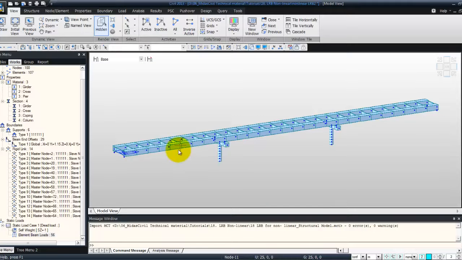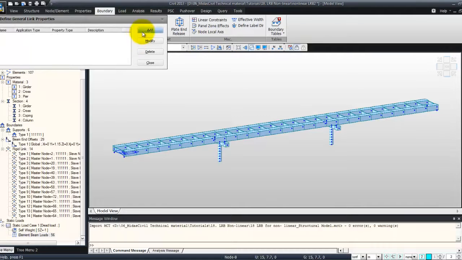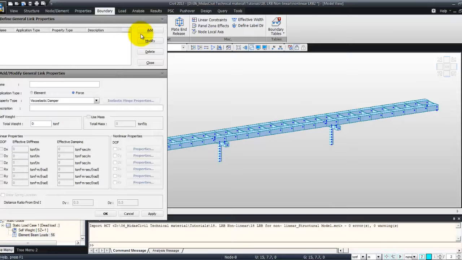Okay, now go into Boundary, General Link, and here you have General Link Properties. We'll add a new property, and in this window I will first define the first of the general links. So enter the name LRBA. The application type is force, and it is a lead rubber bearing isolator.